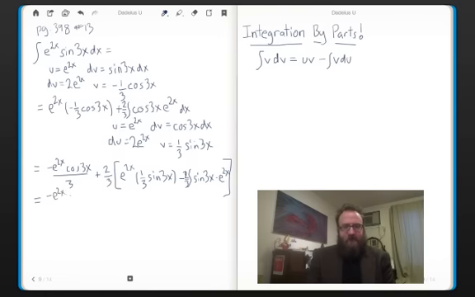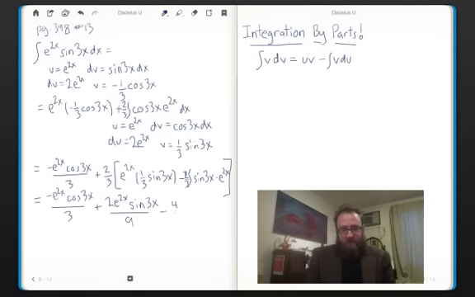So let me show you what I mean. We have e to the 2x times cosine 3x over 3. And with integration by parts, I recommend you just rewrite everything, be meticulous, because every little detail counts. Plus, and here, we'll go ahead and multiply this 2/3 through. So we have e to the 2x times 2 times the sine of 3x all over, in the denominator, we have 3 times 3, which is 9.